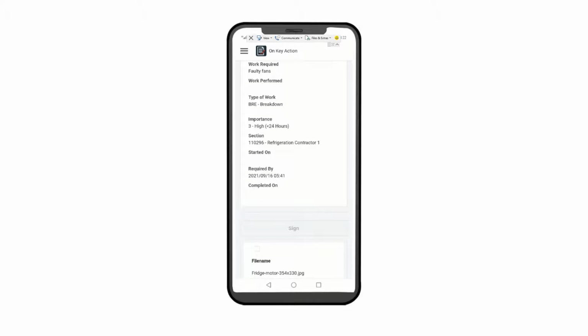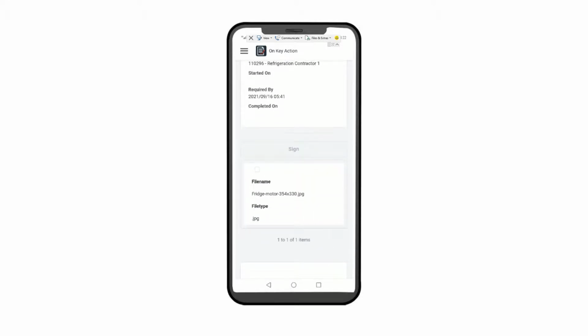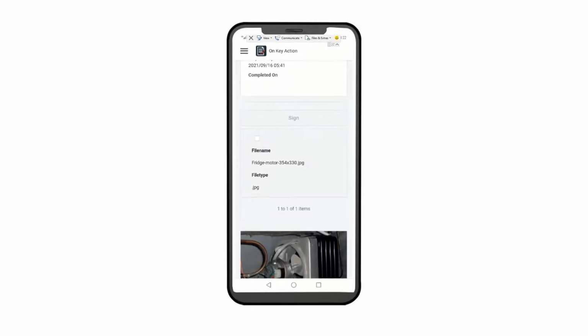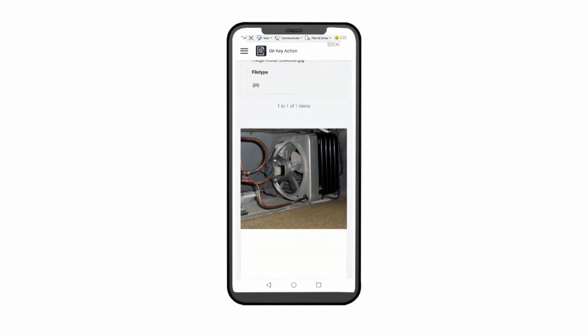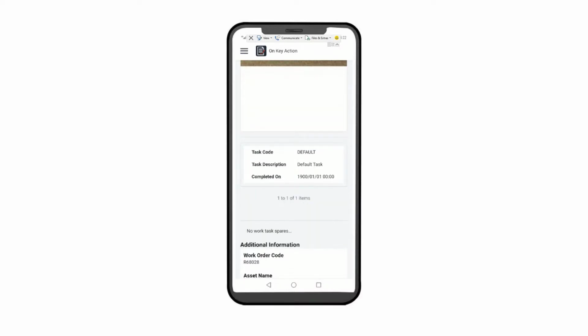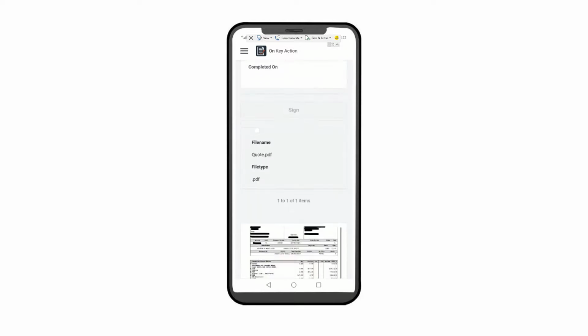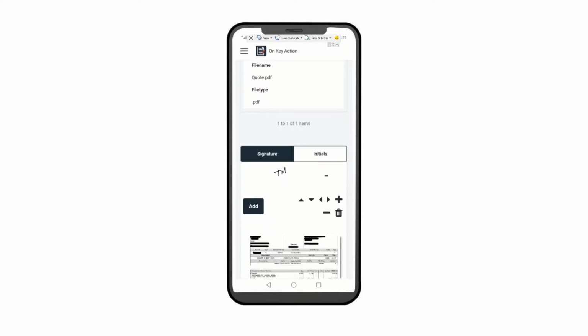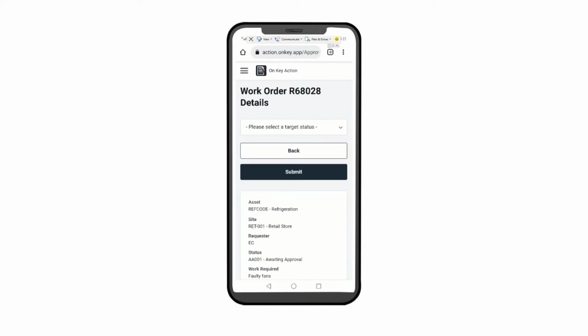The asset's warranty is visible in the app, and by correctly applying the warranty, maintenance costs can be saved. The work is automatically assigned to a primary contractor based on the type of work and the asset type. The estimated cost is automatically proposed based on calculating the average cost for the specific asset type. It is also possible to view the quotation if applicable.